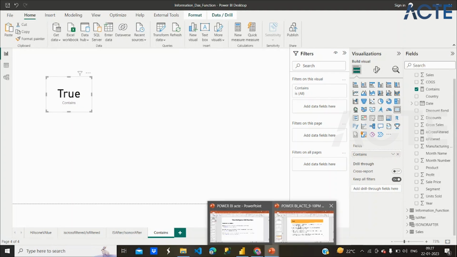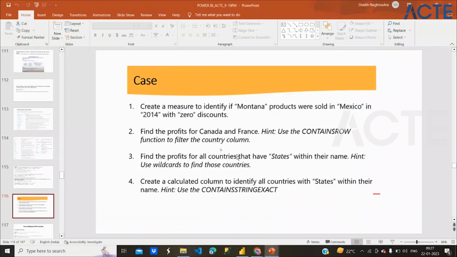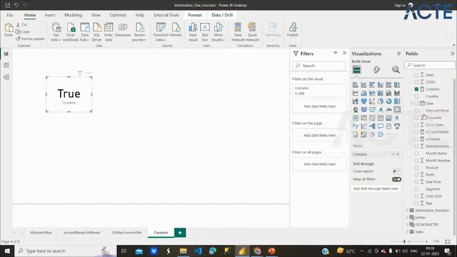Now our next question is, find the profit for Canada and France. They have given a hint that we need to use the CONTAINSROW function to filter the country column. So here we will use CONTAINSROW.